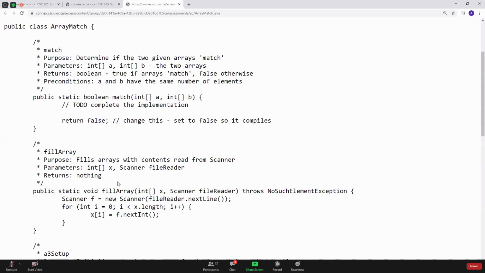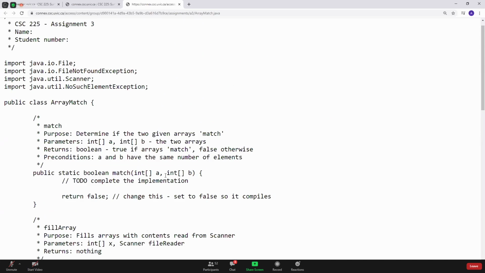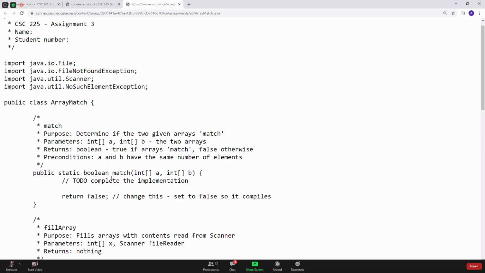So the main thing you're going to have to do is just this match method that determines whether the two arrays you pass to it are matching or not. I made a couple of helper functions within this, so within this match method, I called some helper methods, but you don't actually have to do any of the file IO. I can do some videos this weekend possibly.